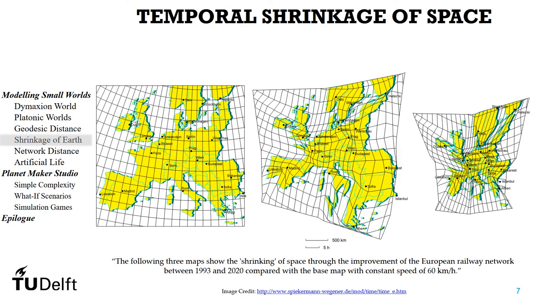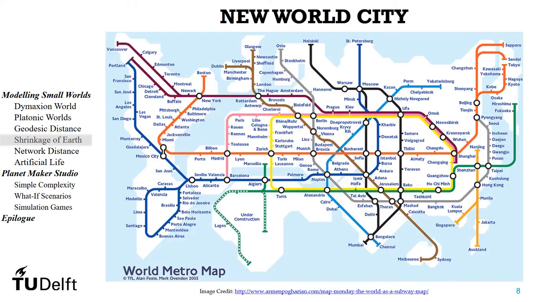We are so accustomed to the idea of measuring distance with meter sticks or yard sticks that we might forget about the most universal measure of distance, time. If you can get somewhere faster than somewhere else, practically you are closer to that space. The same effect that railways have had in shrinking the size of Europe in time, a hypothetical hyperloop network can have on the whole planet Earth.